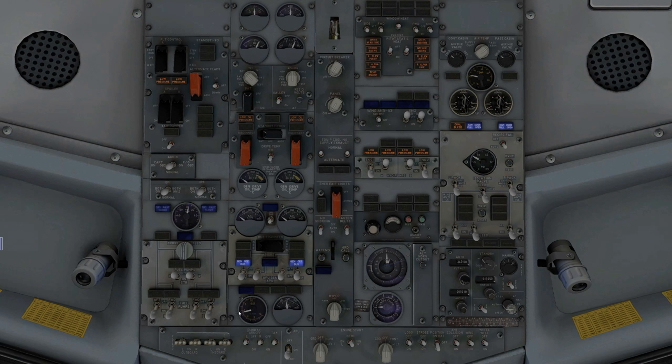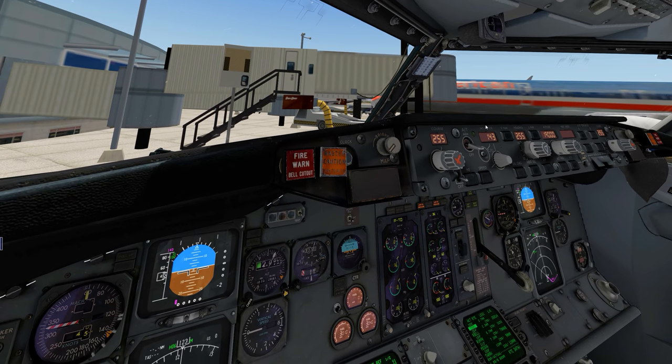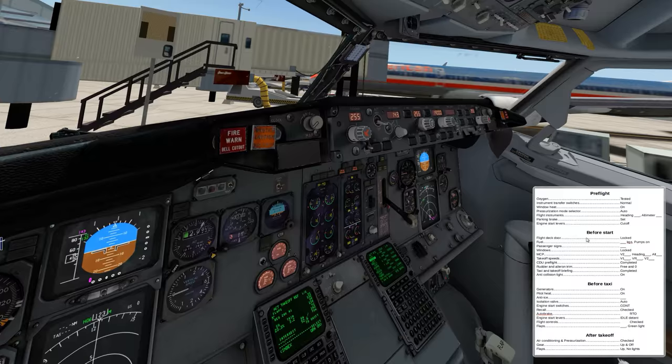I'm going to turn on all the fuel pumps. Pack flow can go back to auto, and let's do it like that. Cabin is cooled down, wonderful. All is well, and we'll do the pre-flight, I'm sorry, actually the before start checklist.